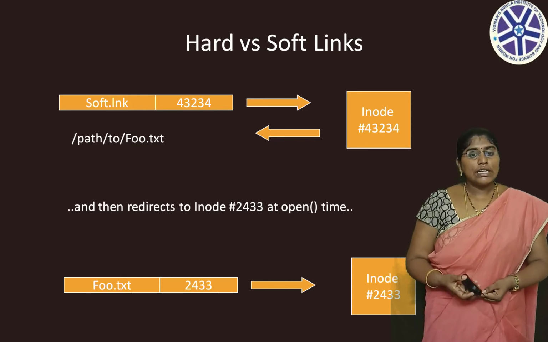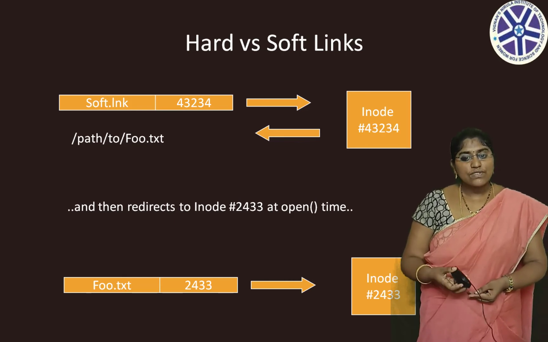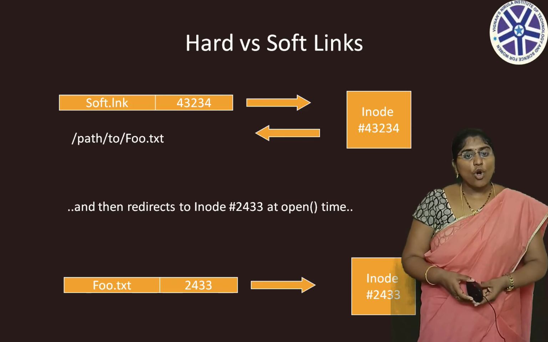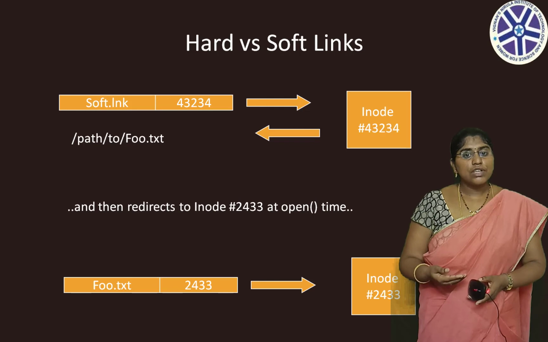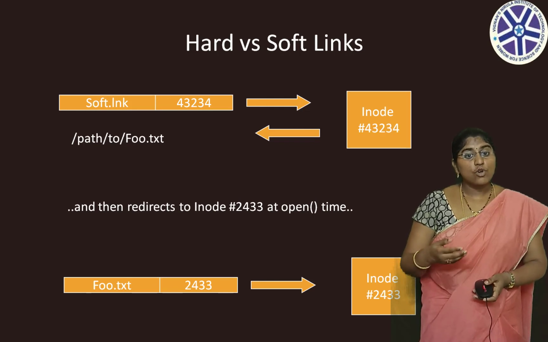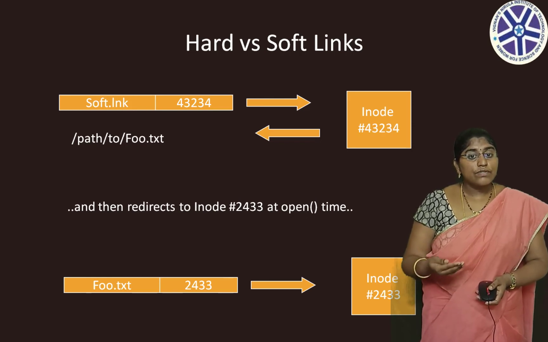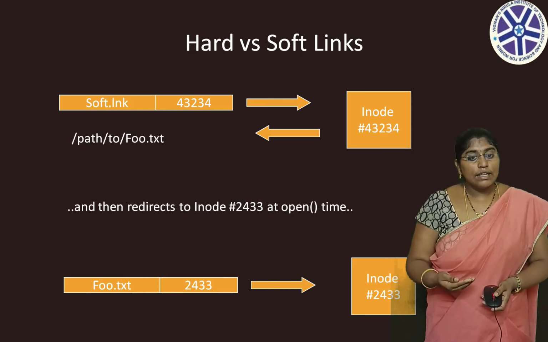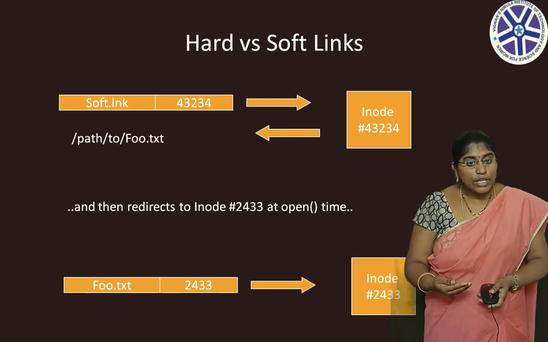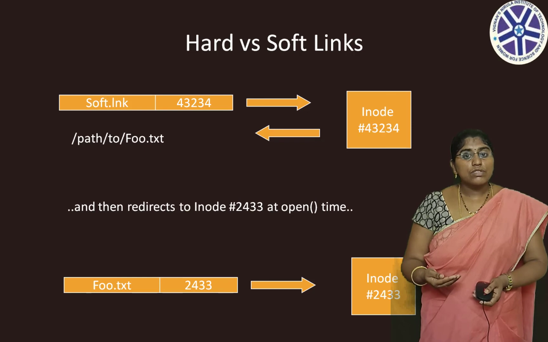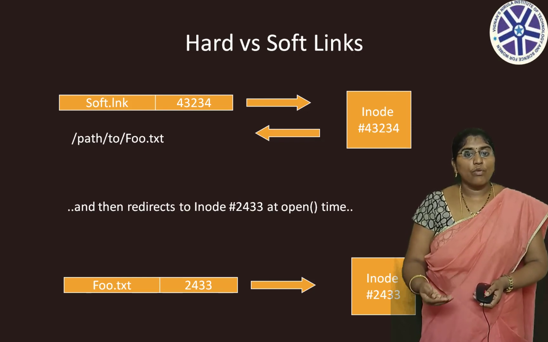Let's take the ls -l command. It shows all links with the first column value, and the link points to the original file. A soft link contains the path of the original file, not the contents. Removing the soft link does not affect anything, but removing the original file makes the link a dangling link which points to a non-existent file. A soft link can link to a directory and across file systems. If you want to link a file across file systems, you can only use the symbolic link or soft link.